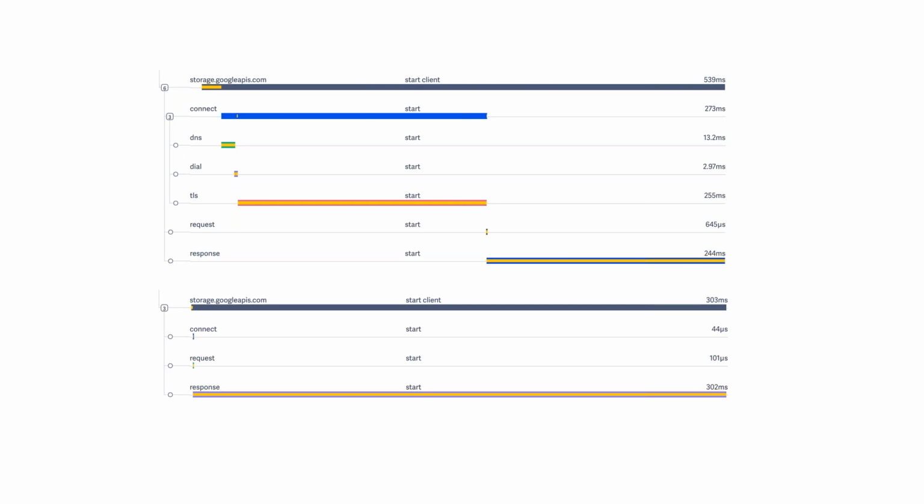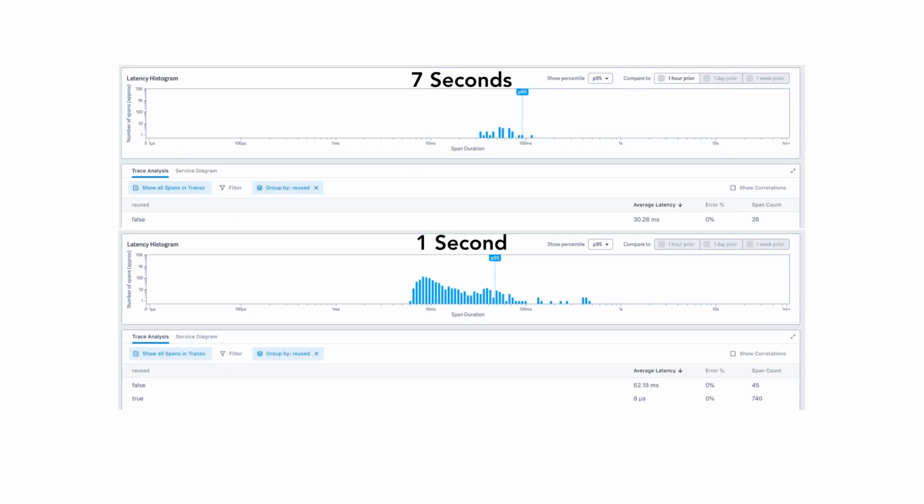So for GCS, I started trying to make requests less and less frequently. And sometimes if the Lambda was cold started, yes, I would not see reuse. But even if I was making connections up to once every minute and a half, I was still seeing reuse. And that was basically when I lost the patience to keep waiting a few minutes before every request and decided to address it the other way. And so I started looking at S3 and figured out how fast I could make it. I started at 1 second and I saw lots of reuse, not every single connection, but about 80% of connections reused the existing connection.